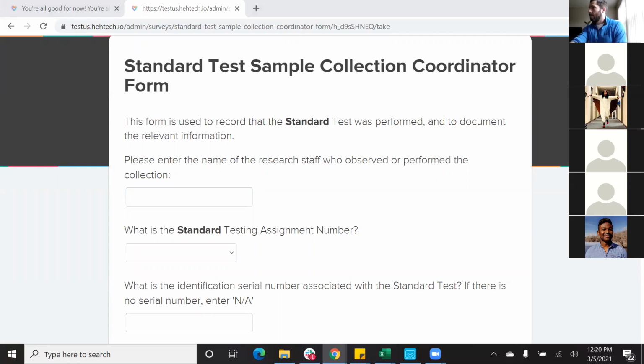If you're using Quest, you won't have access to that information. So you put in NA, but some sites have been using their own lab. And the way that they fill out their orders, they have a specific serial number that's connected to it outside of Eureka. So that's the information available to put in. But for the most part, if you're using Quest, it's always NA and you won't have that information to put.